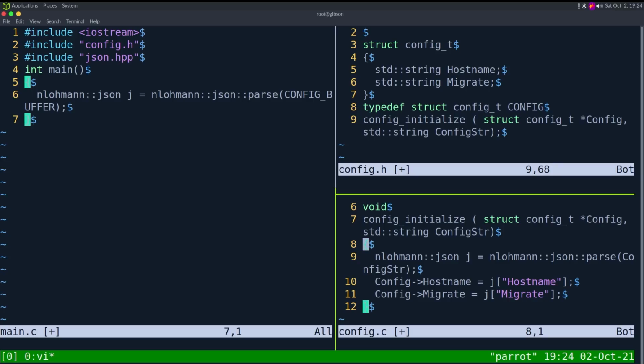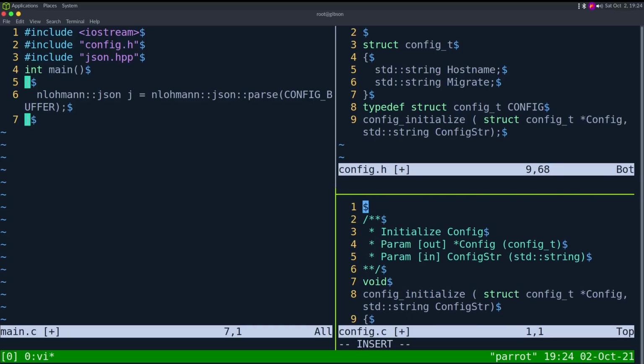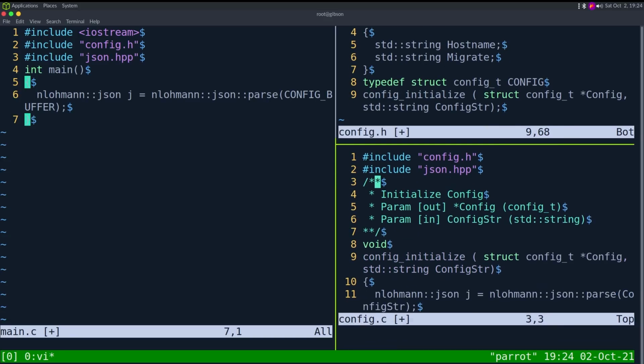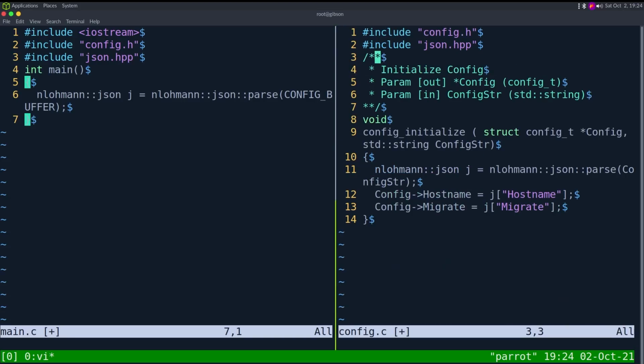So that should be good. We'll probably have to include config.h and json.hpp. And just exit that.